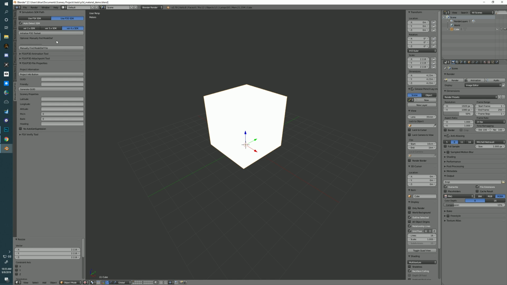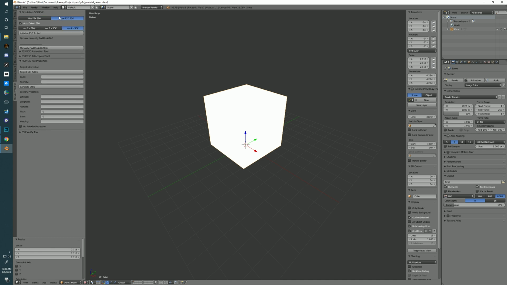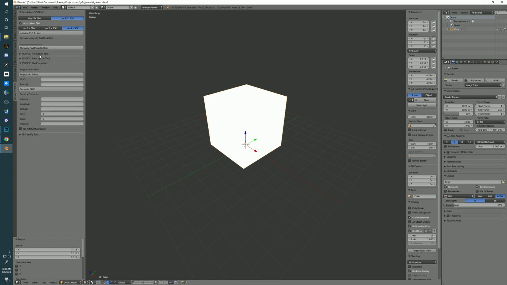It's because every time you have a new model and a new instance of Blender, you have to click this Initialize P3D Toolset or FSX Toolset button, depending on which of these two you have selected. Once you've initialized it, then within that model and within that file, you shouldn't have to do it again, but you do have to do it the first time you create this instance of a model.